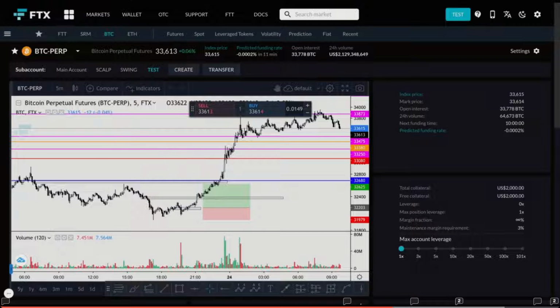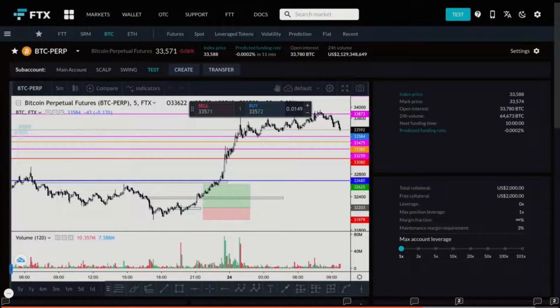So for holding a contract open, you either have to pay or you get paid, depending on what side of the trade you're on. So if funding is negative, like it is now, you can see there it's on a minus, a very small percentage, but if it's negative, that means that more people think that the market's going to go down than up. And that means that if you are holding a short position, you then have to pay the counterparty who's holding the long position for holding that position open.